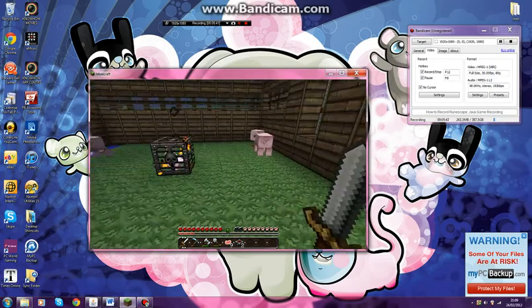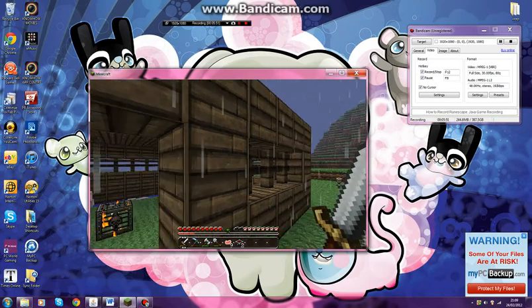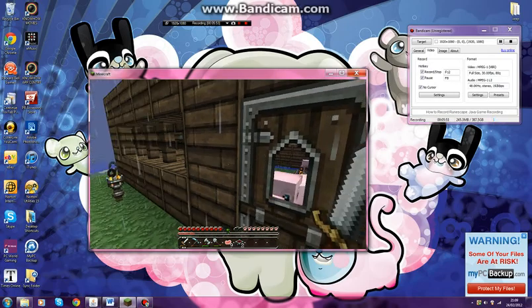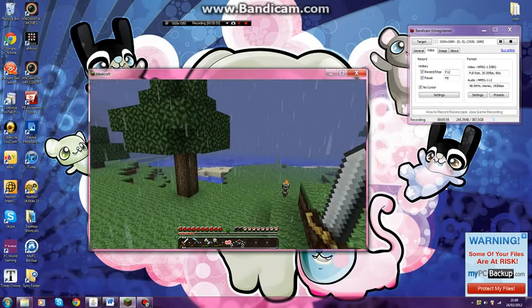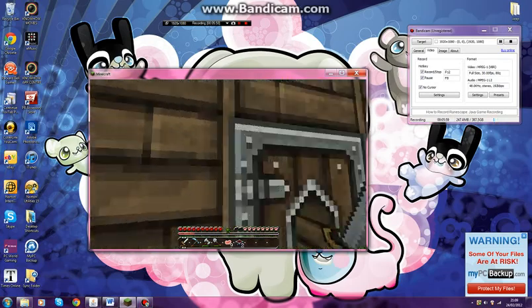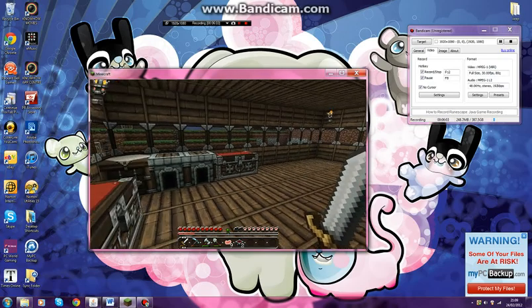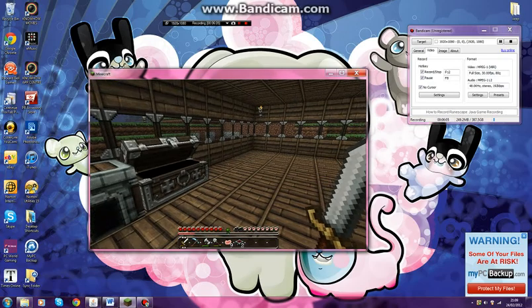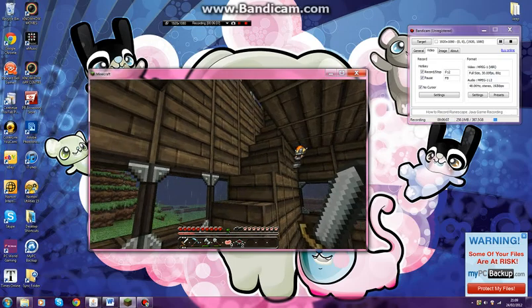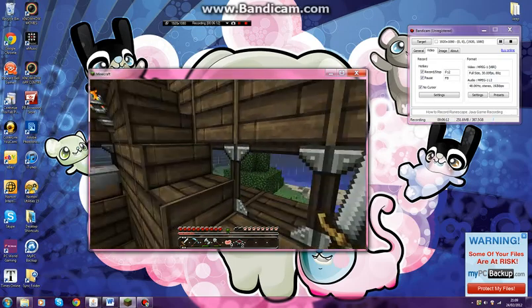This is set on easy, so there's not really many creepers, but there's loads of skeletons. Luckily, when you put a mob spawner down, there are creepers and skeletons throughout the 100 blocks, so spawners don't do that. That's helpful, so no creepers will spawn.